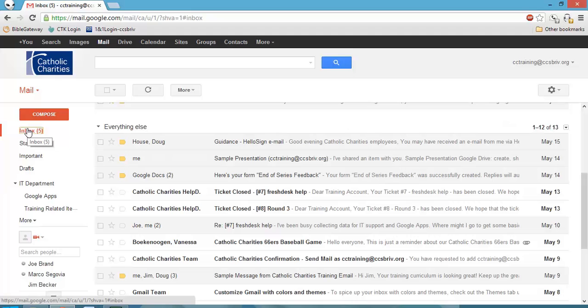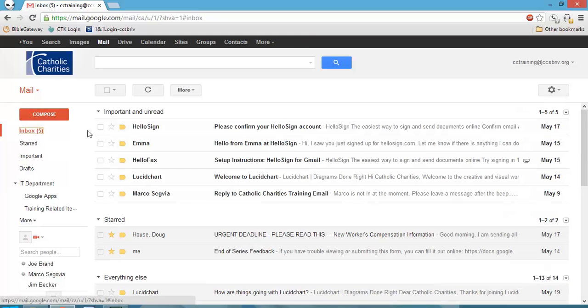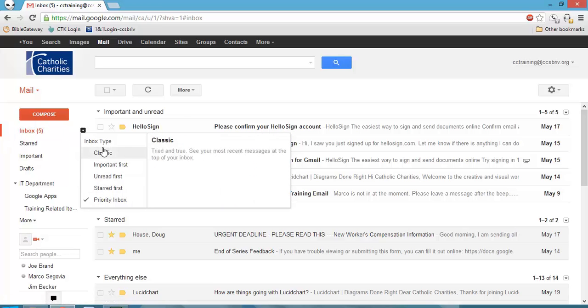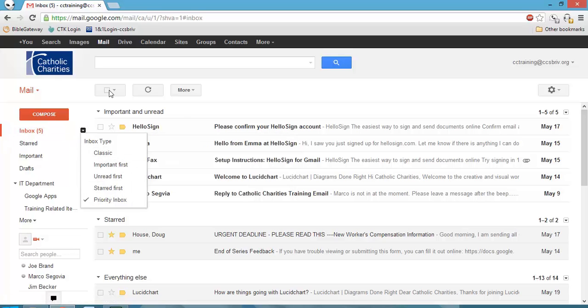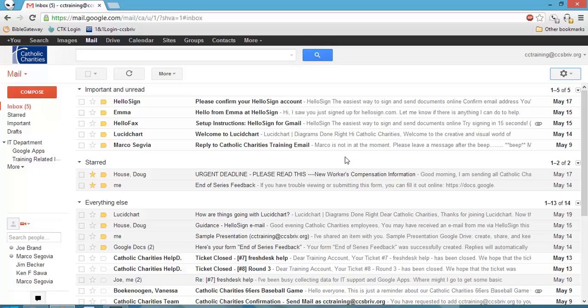Now let's talk about how to change the layout and the theme. We already talked about layout a little bit here with regards to the inbox. If I hold my mouse over the inbox and wait for that drop down box to show up, I can change the inbox layout type here. But I don't like the solid white background. I want to change that a little bit. I'm going to go over to the settings gear on the right hand side and take a look in here. If I'm on an iPhone or an Android phone, I might want to have less white space between my emails. I could go with a compact setting. I might even just keep that for now, if that's what I prefer.